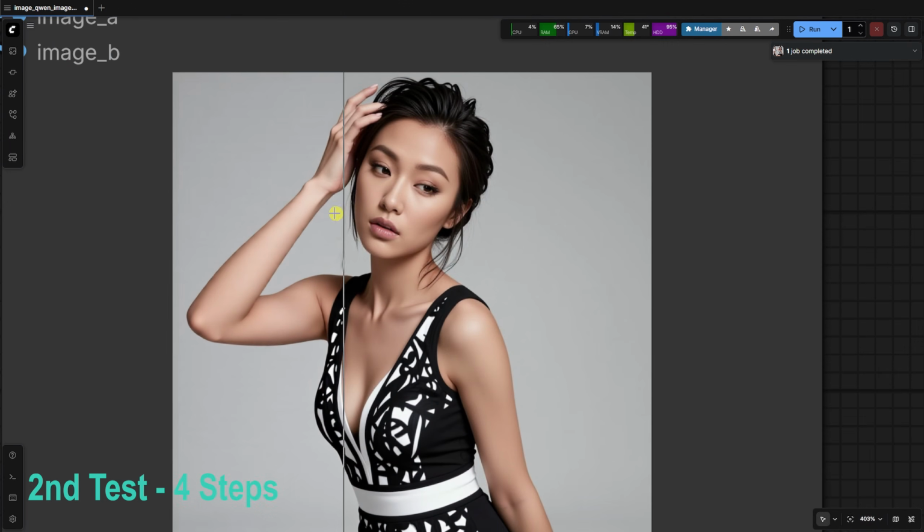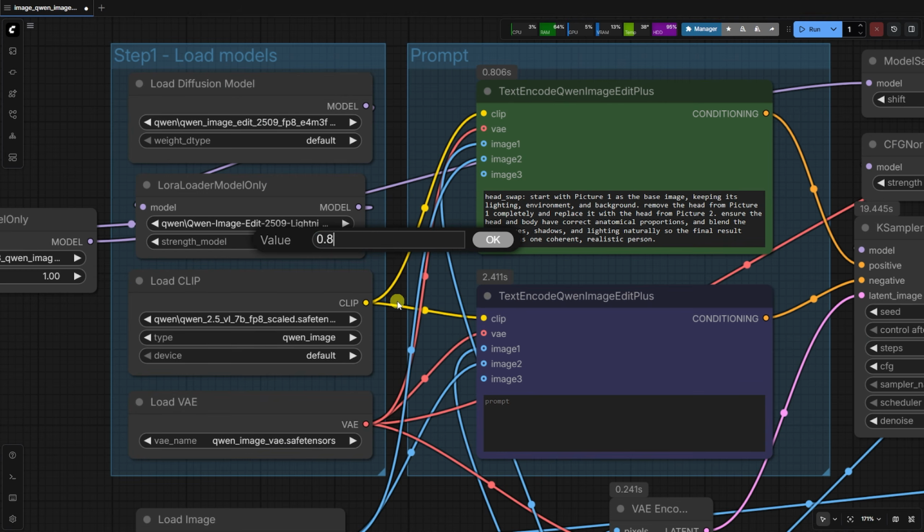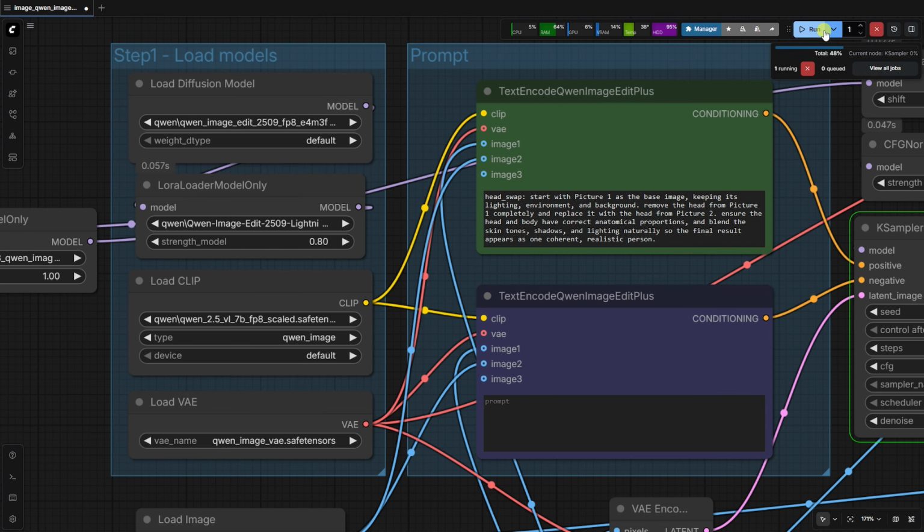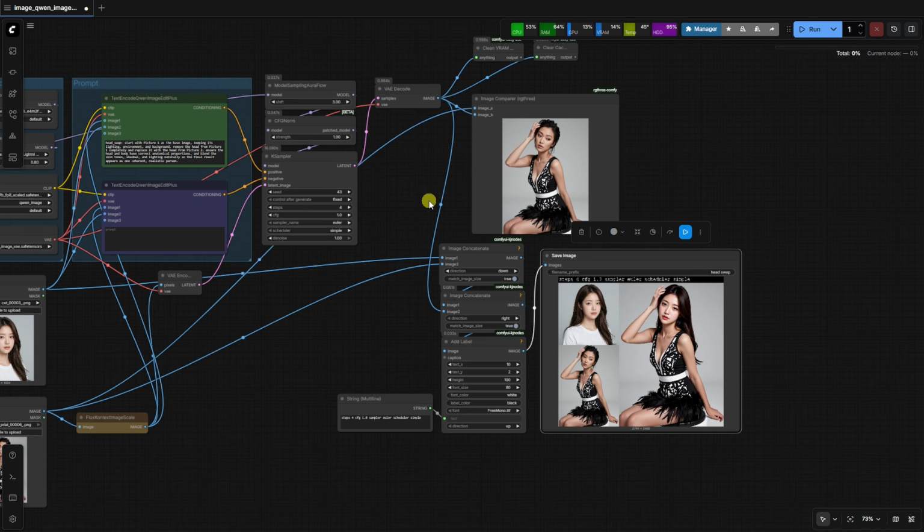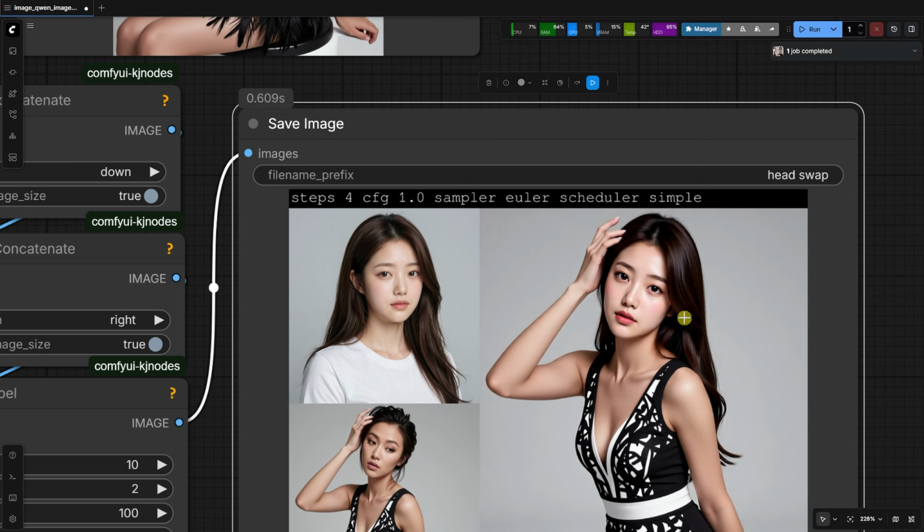However, when we tried a different studio body image, we hit a wall. The contrast was way too high. It looked like a bad photo montage job. We tried changing seeds and lowering the LoRA strength to 0.8, but it didn't save it. This is the reality of pro workflows.